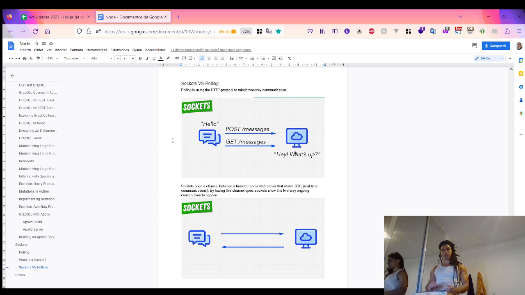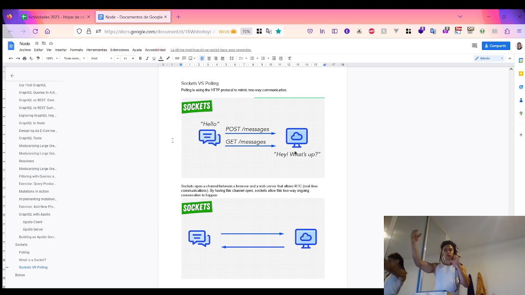Whereas sockets open a channel between the browser and the web server that allows real-time communication, or RTC. By having this channel open, the socket allows an ongoing conversation to happen, by having this socket between one computer system and another, in this case the browser and the server.